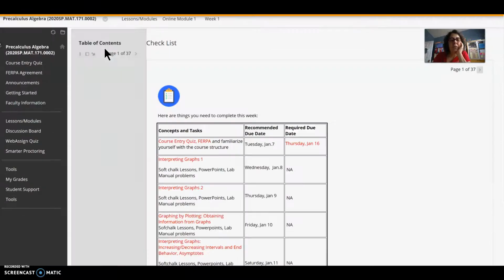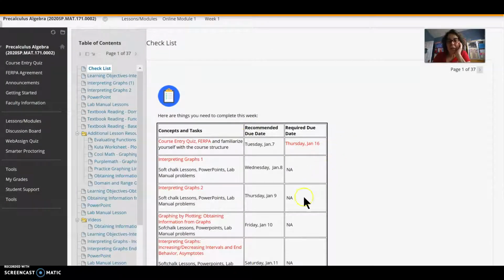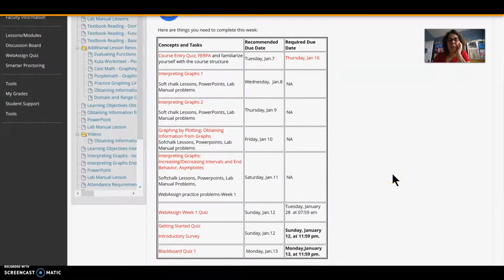So when you click on week 1, you see the weekly checklist. As we look at the weekly checklist, look at it. There's a getting started quiz due midnight tonight, and an introductory survey due midnight tonight. You have to do them. And there's a Blackboard quiz coming due tomorrow at midnight.